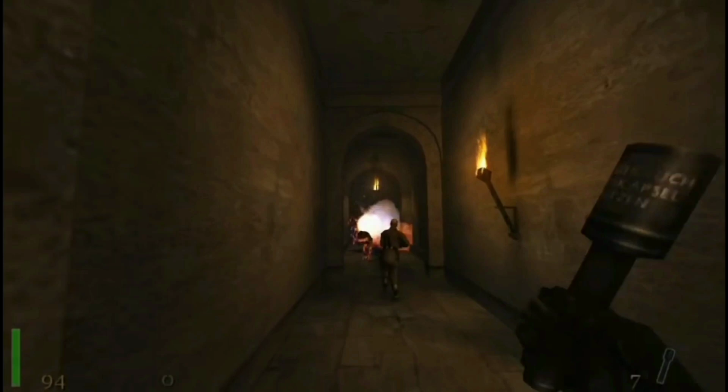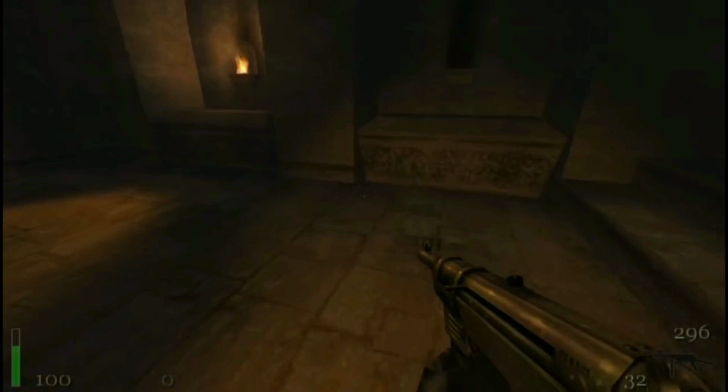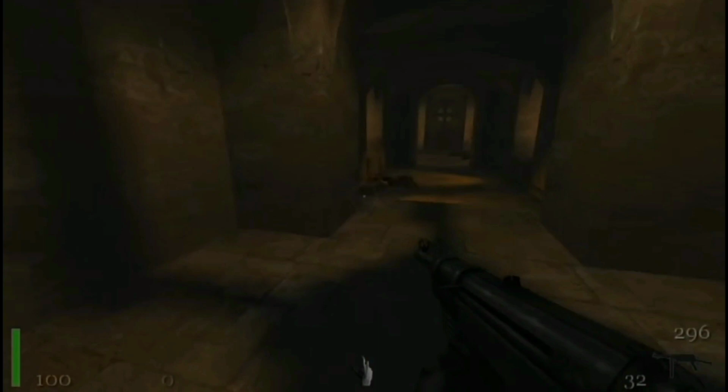What the hell? Why would you shoot me? Look ahead of you, you fucking idiot. You've got zombies rushing you. I hope that grenade killed him. Nope, he's still alive. Once you push the switch in, that is going to trigger some zombies here to bust out of these coffins and attack you. So let's go ahead and do it. Try and kill it before it gets up.